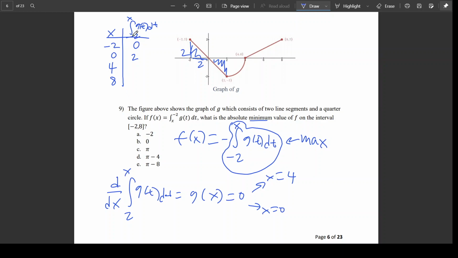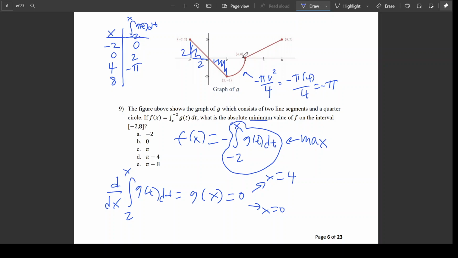And so the area from -2 to 4 is just going to be equal to this semicircle. Notice, by the way, that the semicircle is under the x-axis. So it's going to count as negative. Okay? So we're going to have pi r squared, or negative pi r squared, I guess, over 4, because this is only a quarter circle. And since the radius is 2, from -2 to 4, it's going to be negative pi times 4 over 4, which is negative pi. So we can put negative pi in there.